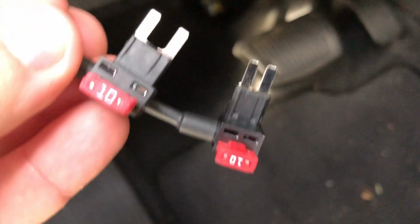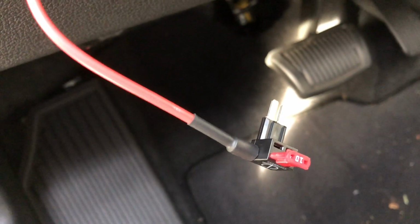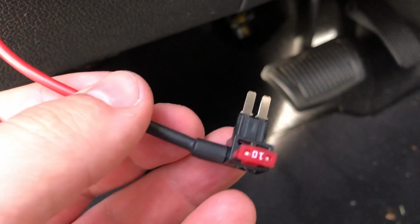It's too large. There's actually a new standard now. They are called micro 2 fuses. As you can see, the size is different and they're a lot smaller. So at least in my 2018 Elantra, you need a micro 2 fuse. You can purchase these off Amazon or eBay. They're only a couple dollars.